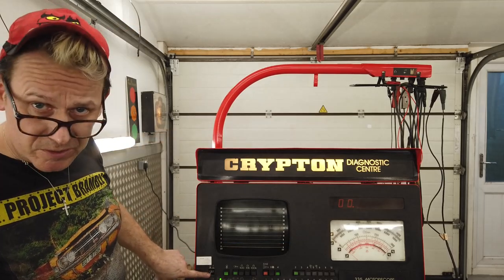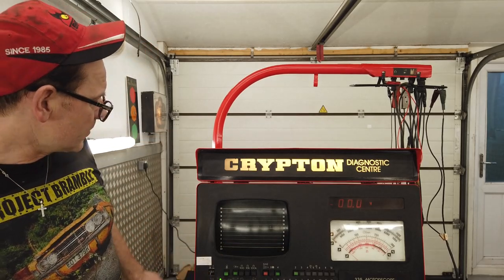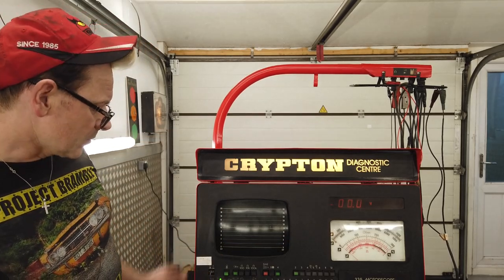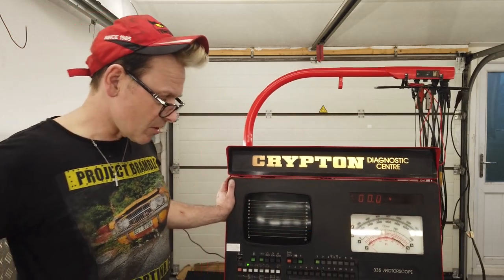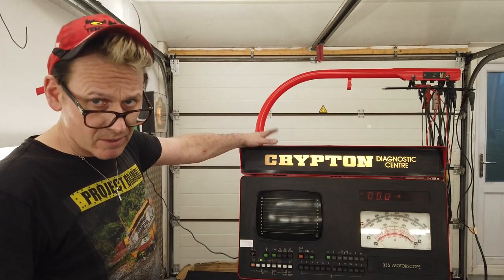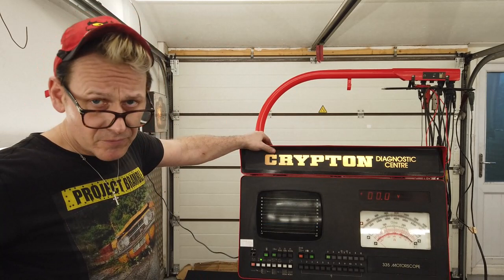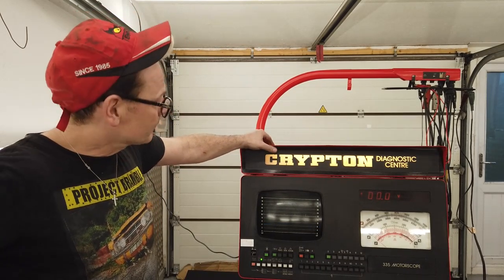It's missing a power switch here. I think we'll be able to find who makes these and get a power switch. But I'm eager to get it hooked up to the car and give you some interesting live footage of this running. I know that you saw it sort of half going when we repaired it.